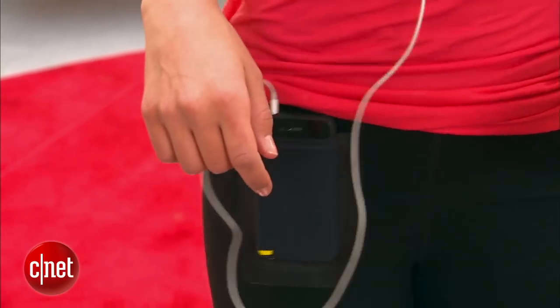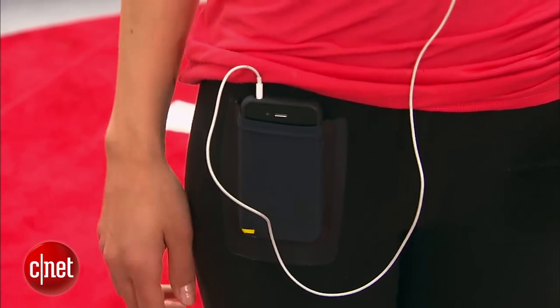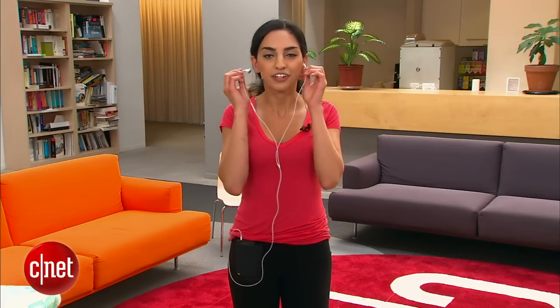So, as you can see, I can move around freely while the pocket keeps my phone nice and secure while I work out. This is my favorite solution, but try any of these tips and figure out which one works best for you.